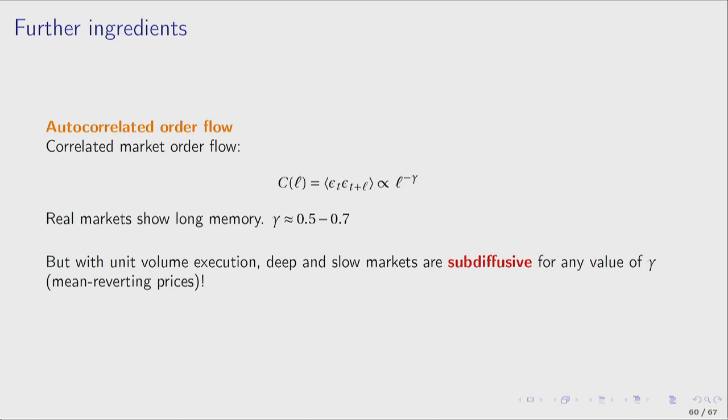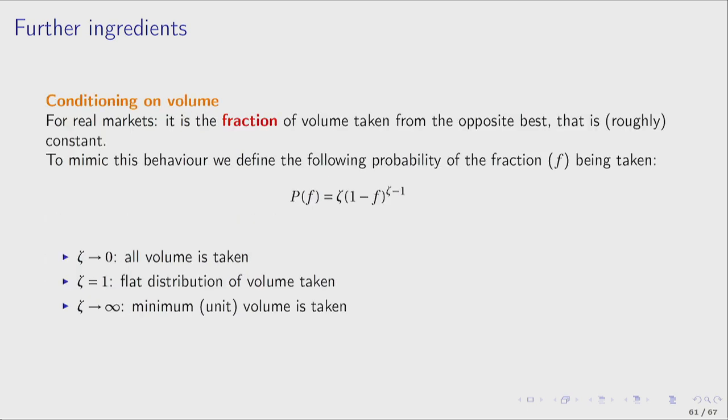Another thing that we'll add, again for this diffusive point in the middle, is some type of conditioning on the volume. Think of Pac-Man going around and eating into the volume in the two directions. He won't just have persistence in his moves, but he will also do something you see in markets: he will eat a given fraction of what he sees in front of him. So if there is a larger wall in front of him, he will take a larger bite of it to make the process diffusive. So we add two things which exist in a real market, which are empirically measurable, and we try to tune the system to see if we can make it diffusive. Okay? It's only a numerical version.